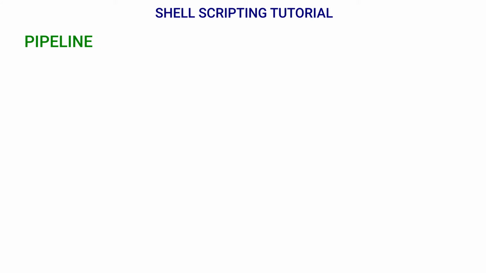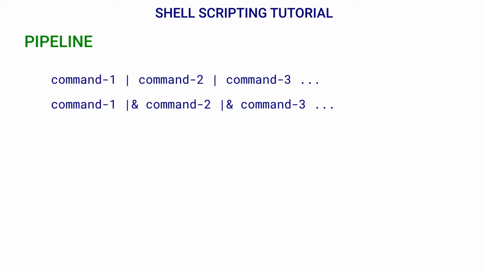A pipeline is a sequence of simple commands connected by the pipe character. That is, command1 | command2 | command3. The standard output of a command to the left of the pipe symbol is connected to the standard input of the command to the right. Although it's not very common, you can use the pipe ampersand symbol |& instead of just the pipe symbol, and the standard error is also sent along with the standard output to the standard input of the next command. |& is a shorthand for 2>&1 |.